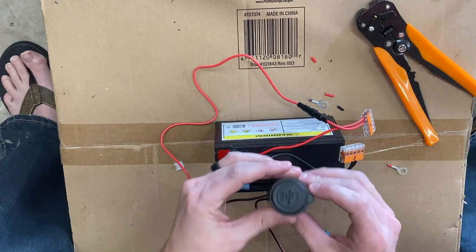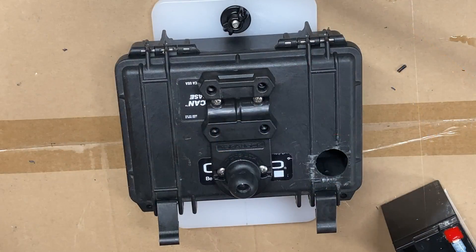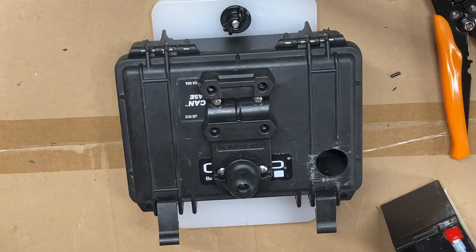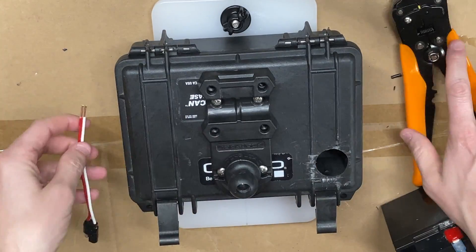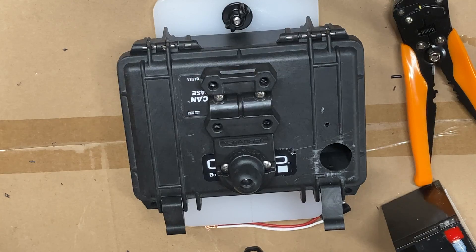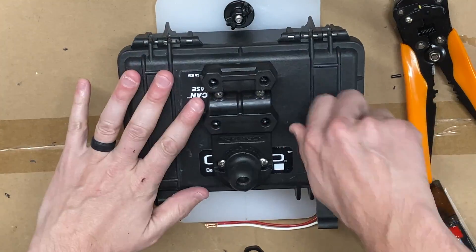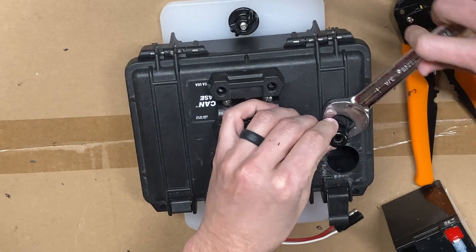The wire is a little long, but I didn't want to attach more spade bits so it'll work. I'm using a two-spade trailer connection, cut in half, to connect the fish finder. In order to make sure it's watertight, I add a cable gland. This allows you to make a pass-through but also keep it watertight by screwing down the top nut, and that will make a watertight connection.